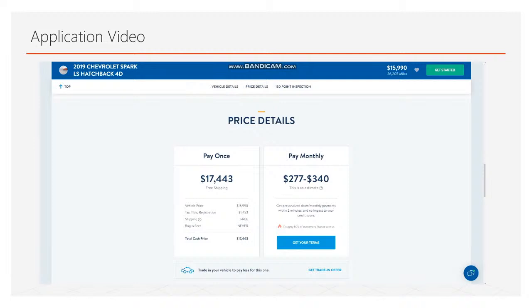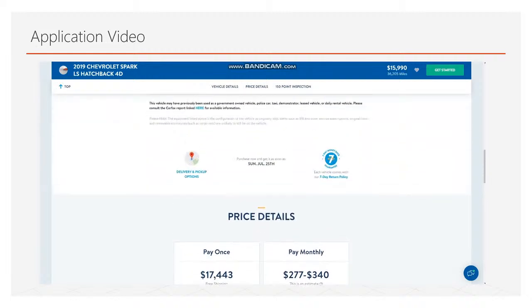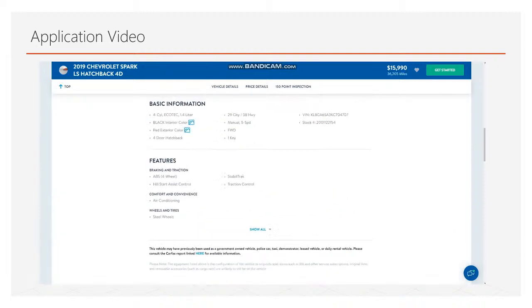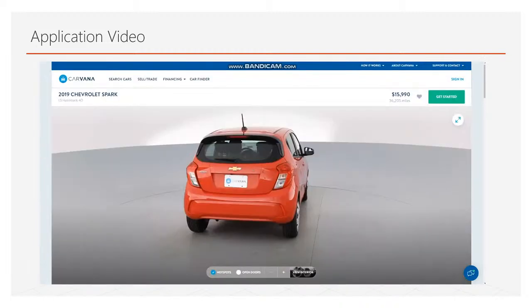So all I need is $17,443, or estimated value, paying $277 to $340 monthly, depending on your credit, of course. Okay, so that's cool. So then I can go and say that I've completed that task because I pretended to shop for a vehicle, which you don't say pretend in the actual task. You'll just navigate through, pretend to find a vehicle, and then go from there, right?